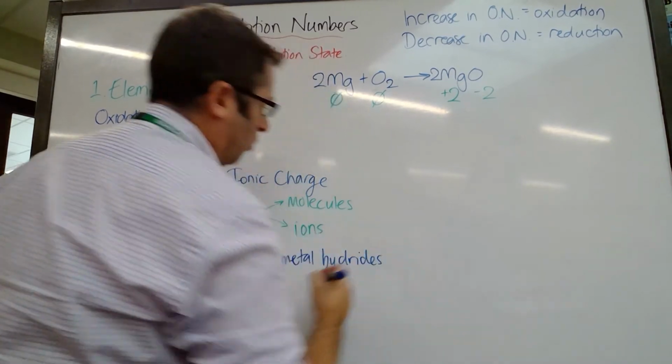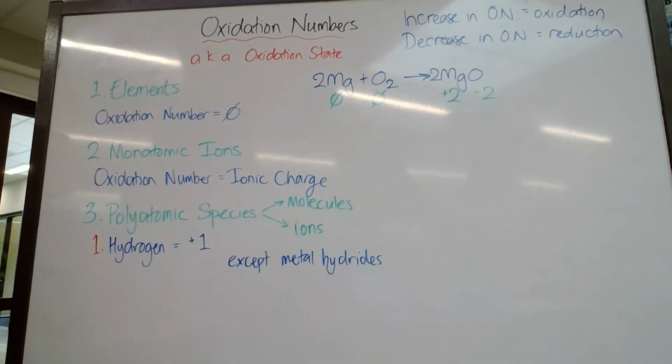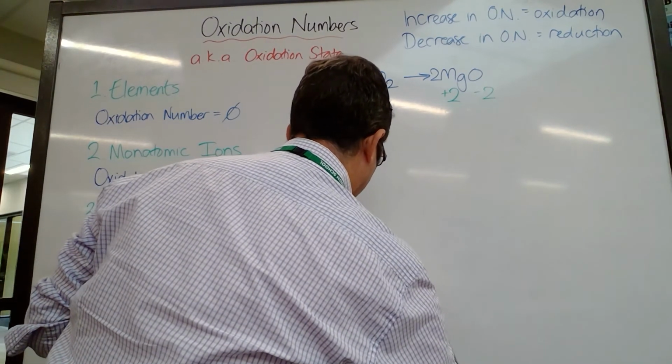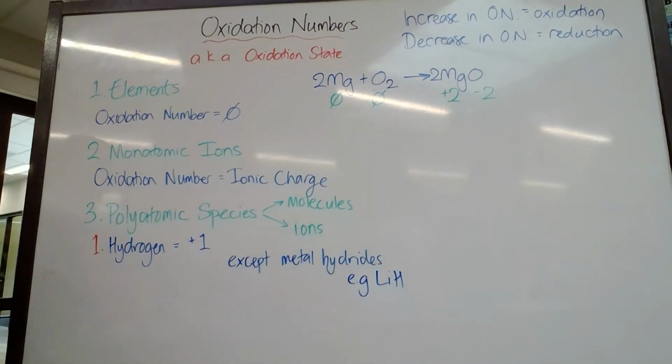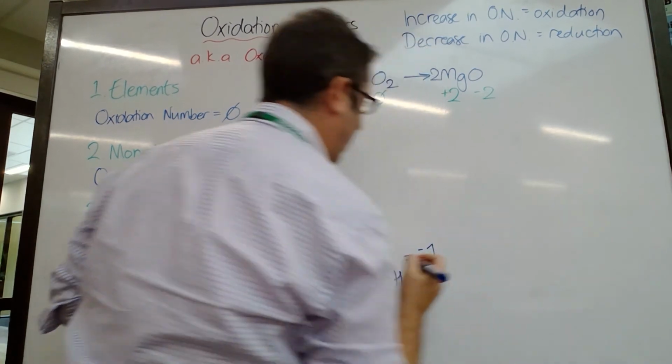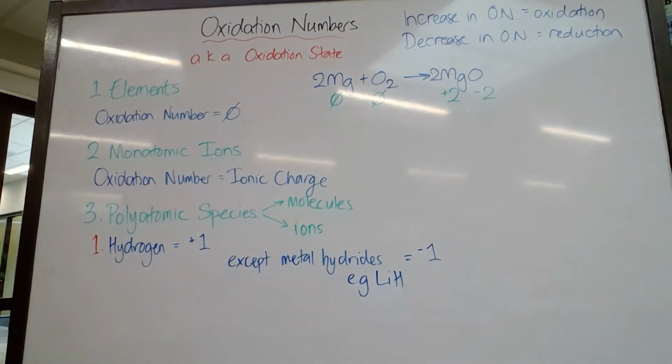Now, when I was taught this, I went, what the heck do you mean? It's something like, this is quite easy for us with our cell phone batteries. They're often lithium hydride batteries. So that's what I mean. Those hydrogens actually have grabbed an electron off lithium. So, for example, lithium hydride. For those, they've become a -1 ion. So their one is not positive 1, but -1. So a little bit of an exception to the rule.